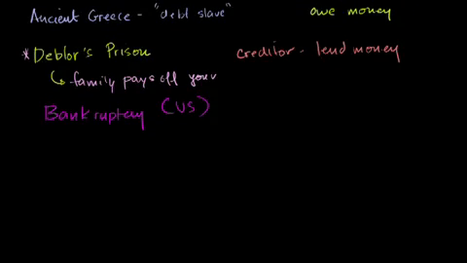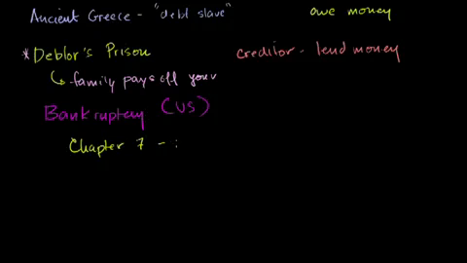So let's say I'm just overwhelmed with debt. I have $100,000 of credit card loans. I have a mortgage to pay. I have a car lease that was a little bit over my head. What can I do? So there's a couple of options in the United States. You have Chapter 7. It seems very complicated. These are all different, literally, chapters of the bankruptcy code. So you have Chapter 7.